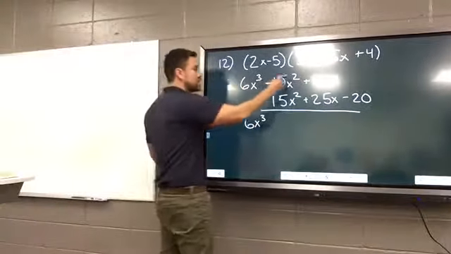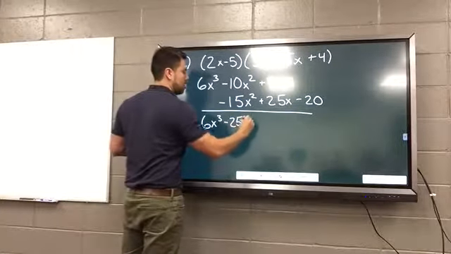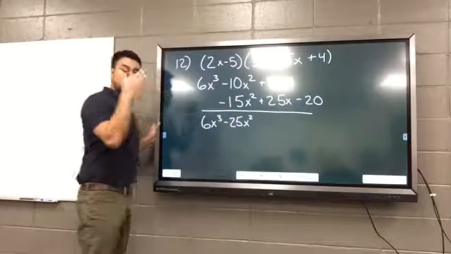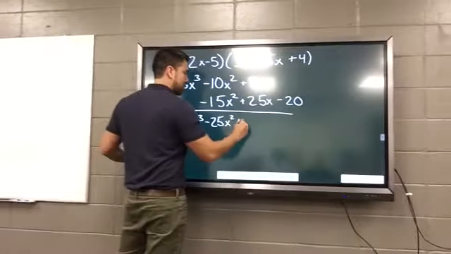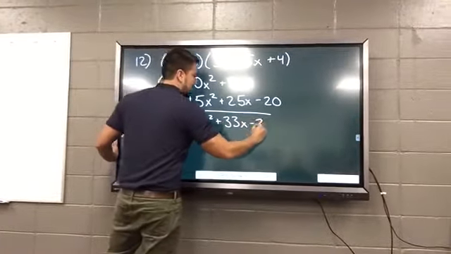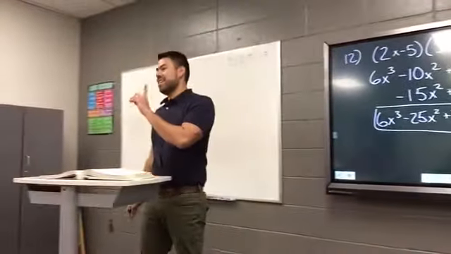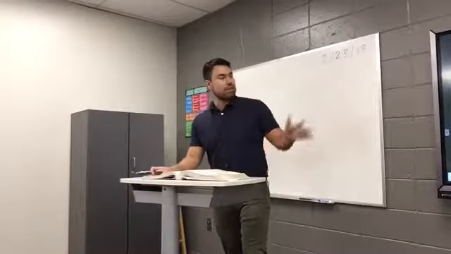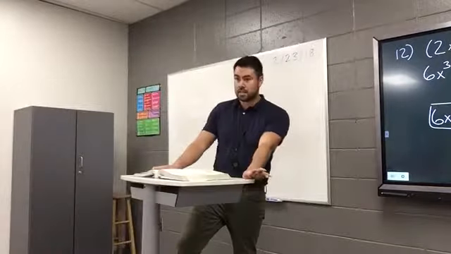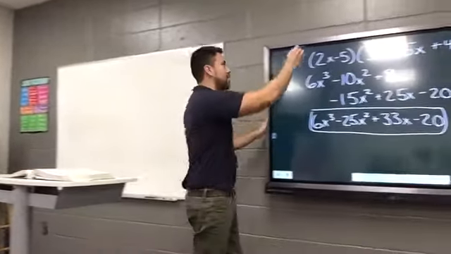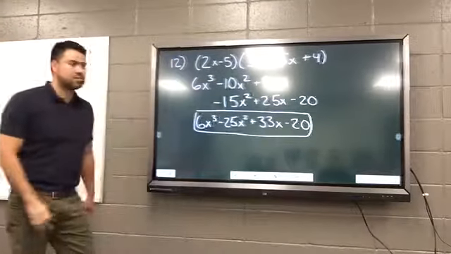Riley, what's negative 10x squared minus 15x squared? Yep, you keep that x one. That's okay. Wyatt, what's 8x plus 25x? 33x. And then we saw that negative 20. That's as simple as you get. Okay, that's your answer. So I would say that if you could do this problem right here, you're very well set. But if you're looking at your homework, you also have fractions and decimals. Just multiply them. If that's 0.2 times 0.3, you get 0.06. That's okay. Just keep working through that.